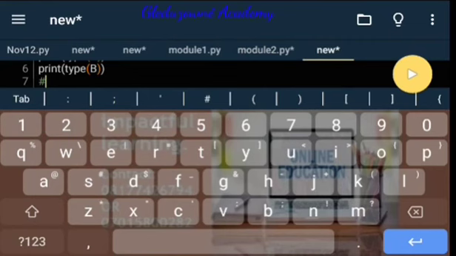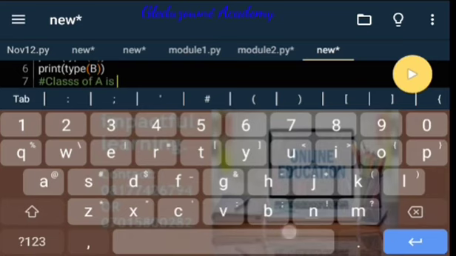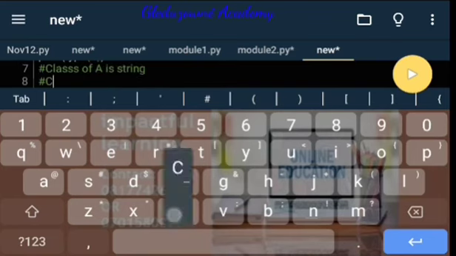So let's tell our readers, so any other developer that is trying to debug this code will know that the type of, or let's call it class, we call them class in Python, class of A is a string, so that is a line comment, and class of B is integer.